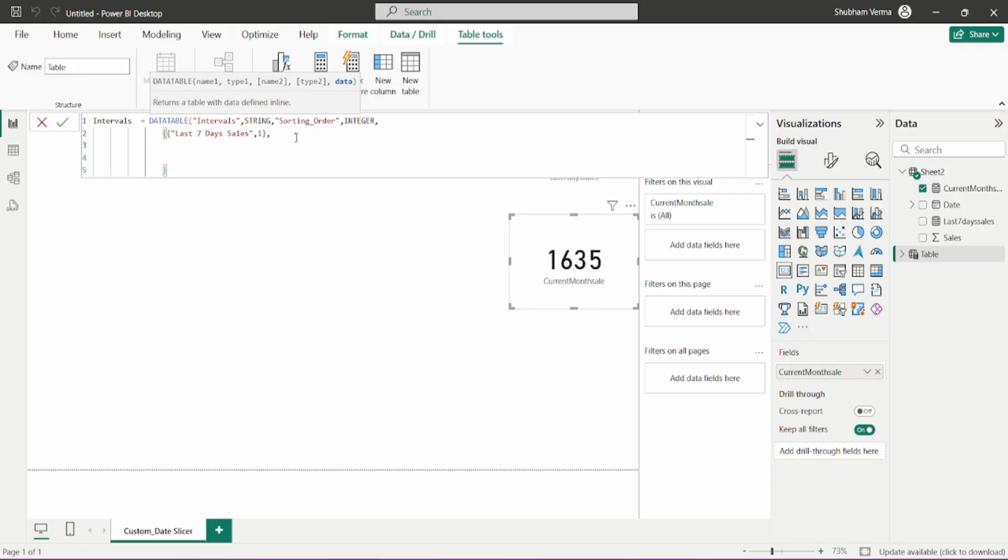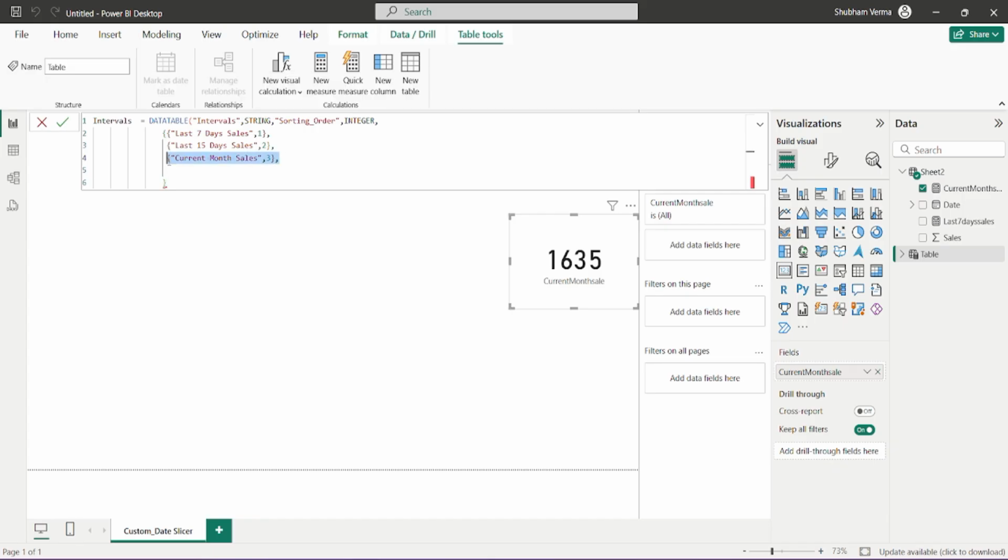and now press shift enter. And again I'll start a curly bracket and again I will write the values. So my next value would be, let's say, last 15 days sales, double quotes close, and put in a comma, and the sorting order would be 2 and curly bracket close, and put in a comma. So in this way, guys, you can enter more and more values. And now I will write my third value. So let's start this curly bracket, guys. So my third value name would be current month sales, comma, and the sorting order would be 3 and curly bracket close, and again put in a comma.